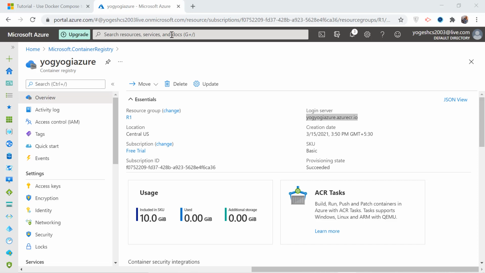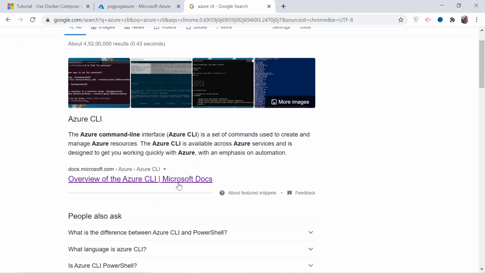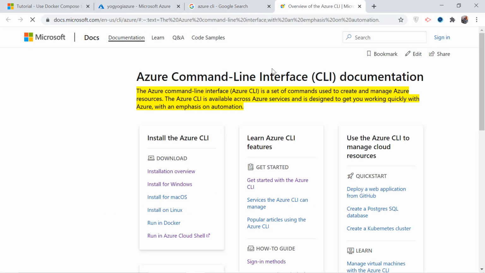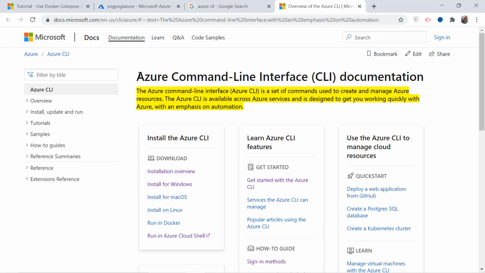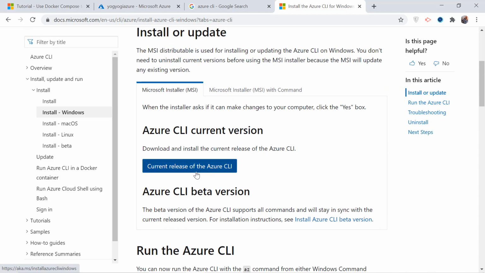Open Google and search for Azure CLI, then install it by following the instructions based on what operating system you are using. The OS in my case is Windows 10, so I am just downloading the MSI package and installing it from there.